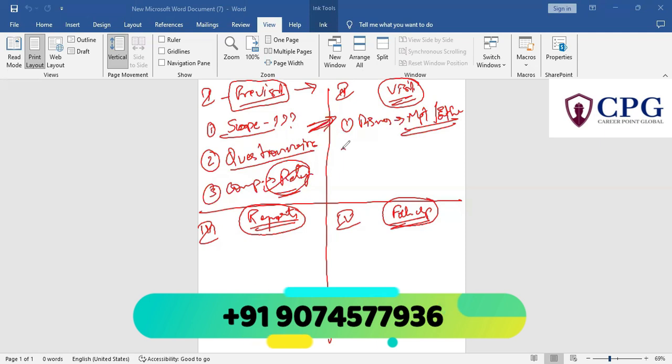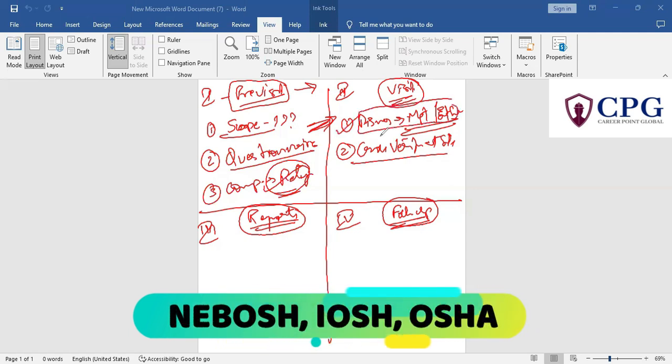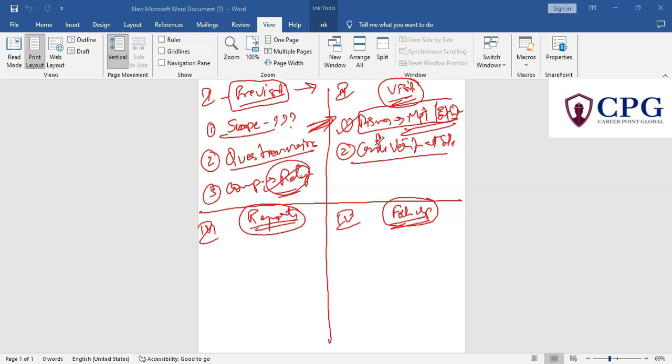Once you do the interview, the second thing is that you will be doing cross verification at the site. You will be doing the on-site inspection, going and visiting the site. You will be validating the information you have received from the management, executives, etc. The information you have received, you will cross-verify at the site. For example, you will check the fire extinguisher, whether it is accessible, whether it is kept in the correct place, whether it is in working condition, whether the dial gauge is in green or not. All these things you will be checking.